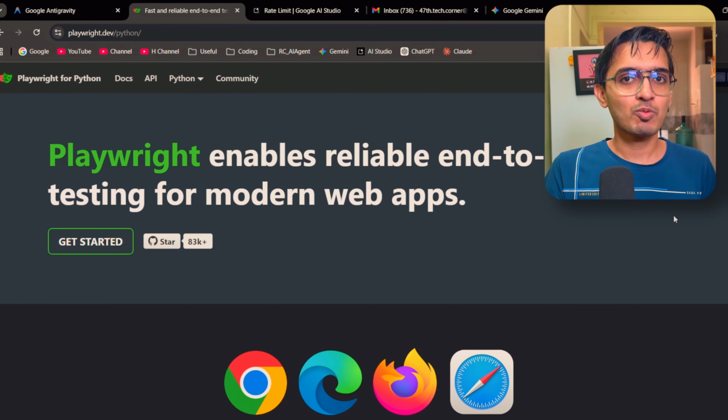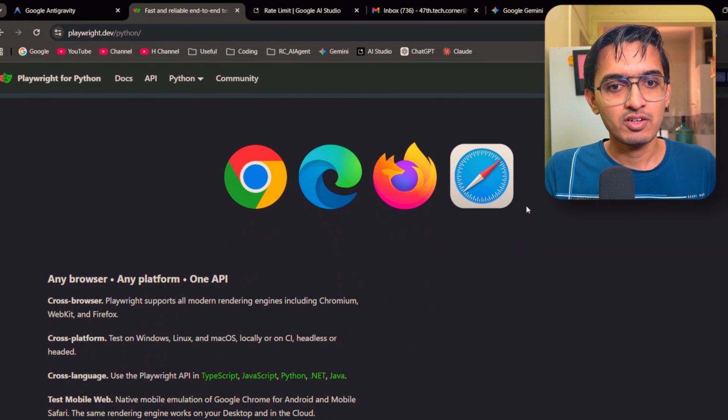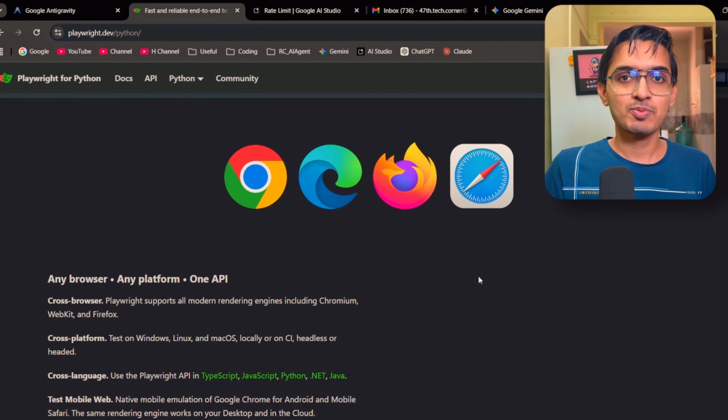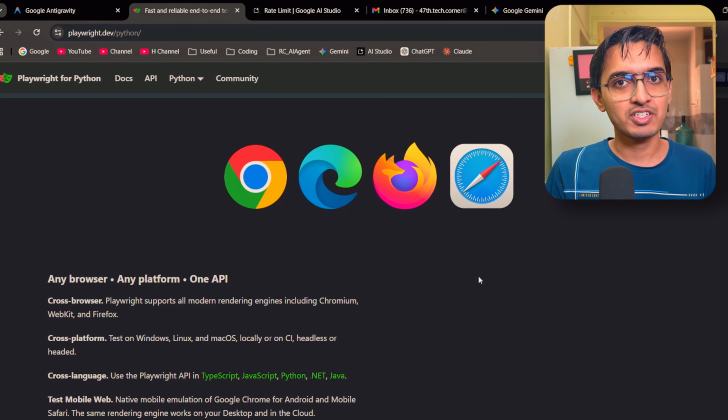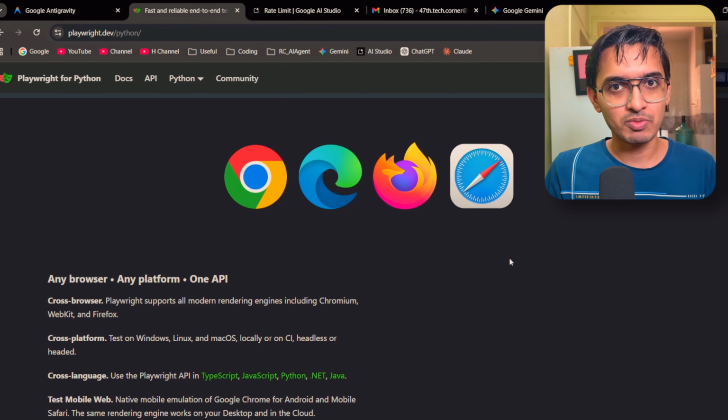We are going to solve this problem by using the Playwright library from Python. It can automatically scrape your web applications and generate the information for them on any platform, any browser using a single API. So you don't have to pay expensive lead generation companies to get this data. You can just use this library to automatically scrape it using your region and your platform. Digital marketing companies right now pay hundreds of dollars to lead generation companies to do this basic data collection, but today we are going to automate it.